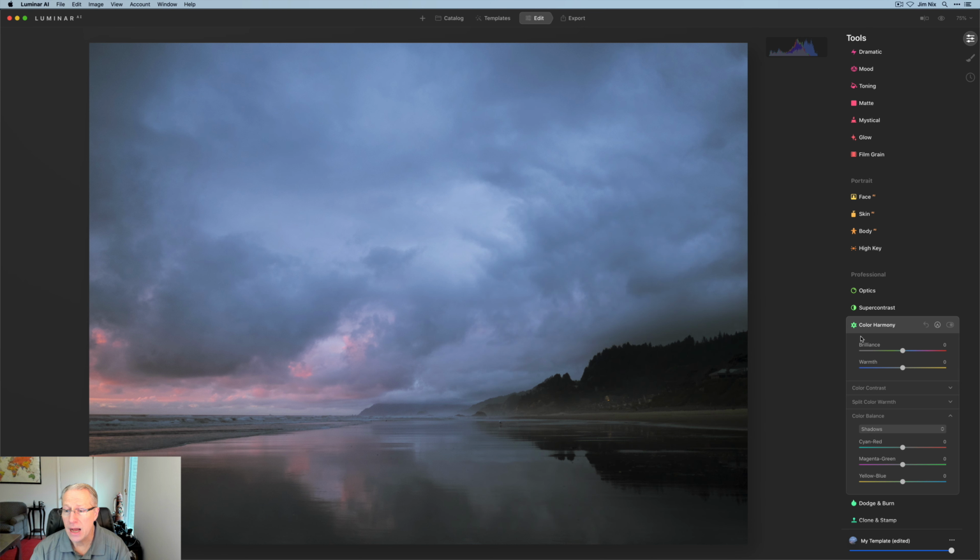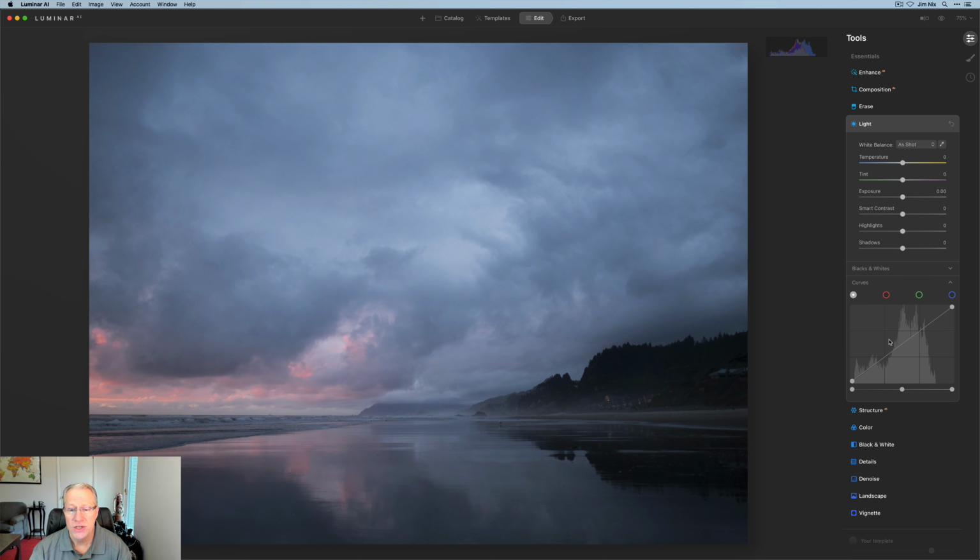And so I'm going to do a deep dive on color harmony. I'll get to that soon. But I wanted to point out, if you weren't familiar with the color wheel and those opposite complementary colors, they're actually here in Luminar in the color balance section of color harmony. So I'm back up here, and what I'm going to do is just do a simple little edit on this photo with the curves tool just to see what I come up with.